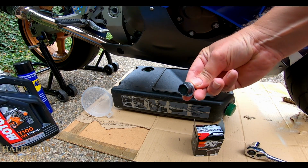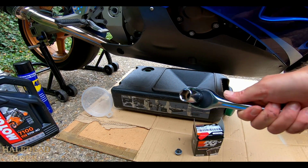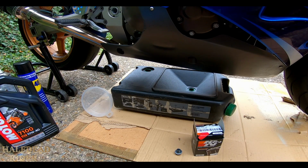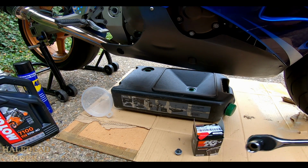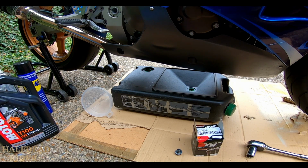Got my new plug and washer ready. And got my 17mm ready for the drain plug. That should be 17. I haven't actually checked, but it should be. This one is, and that's an original, and so is the K&N actually, so I should be able to get to the K&N to undo that, because that'll be a bit easier than trying with a hand, especially being as I've left the fairings on. I'll get back with you in a bit. I've got to just leave it another 10 minutes just to cool down and drain down.